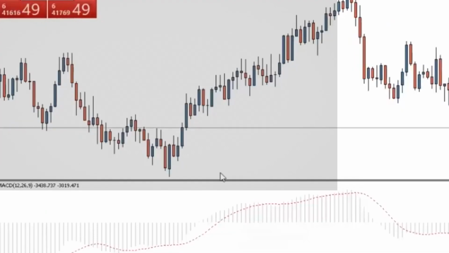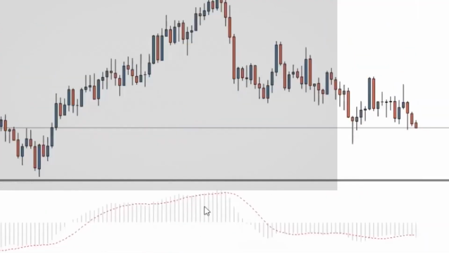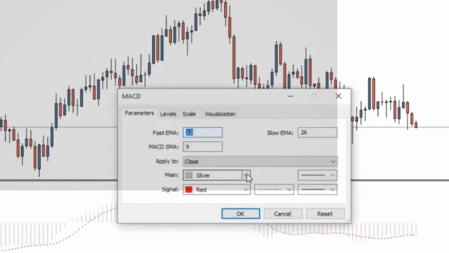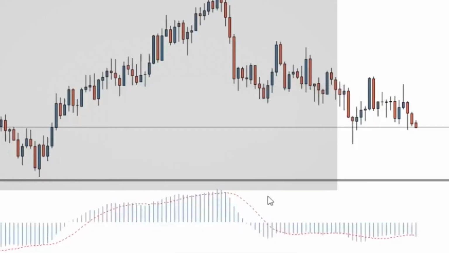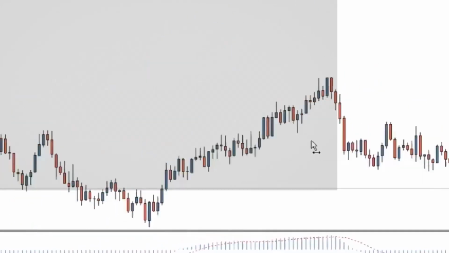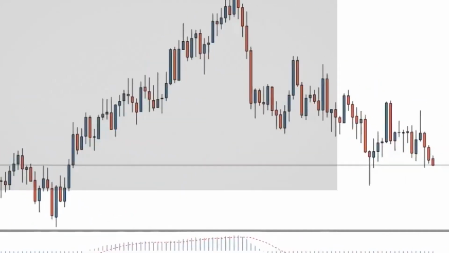Let me show you what I mean. You can see that on the screen. The bars are thin. So if I want to make it look better, I'm just going to right-click Properties, and I'm going to select a different color here. I'm just going to give it a steel blue, and that is really going to come out much better than before. And that is why I have it like this right now. If you take a look, this is exactly how my chart tends to look whenever I'm trading, and this is exactly how you put that together.